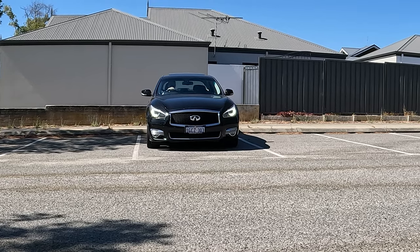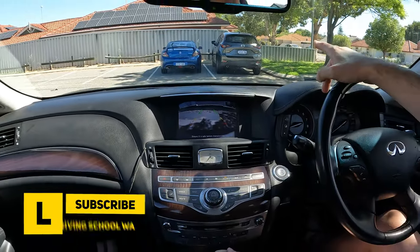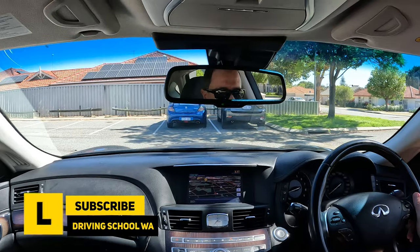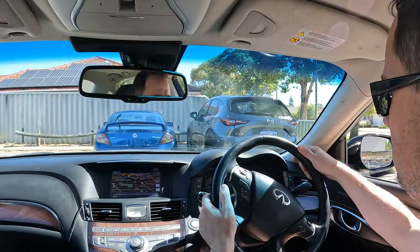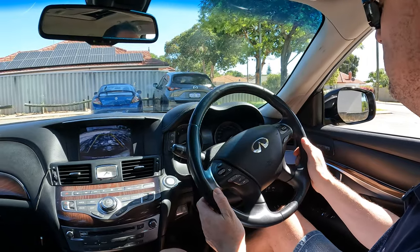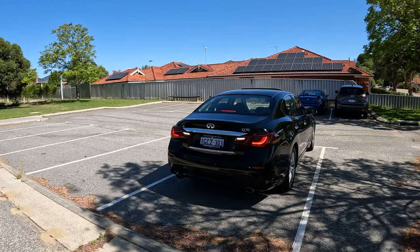A lot of people don't even get marked by the assessor if they did that successfully. If you have to do any corrections, you can simply go forward by about one to one and a half lengths of your car and then make some minor corrections as you reverse. You're not going to lose any points if you make some necessary adjustments to your path, as long as you do it without delay. Once you've made minor corrections when you went forward, just simply reverse backwards.